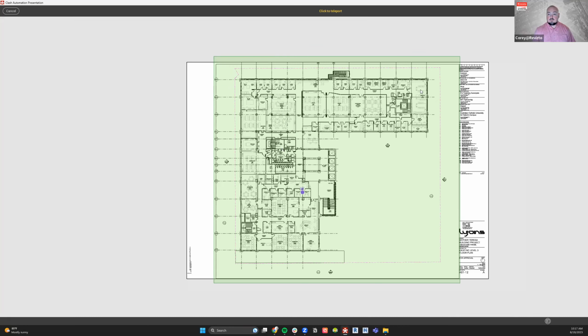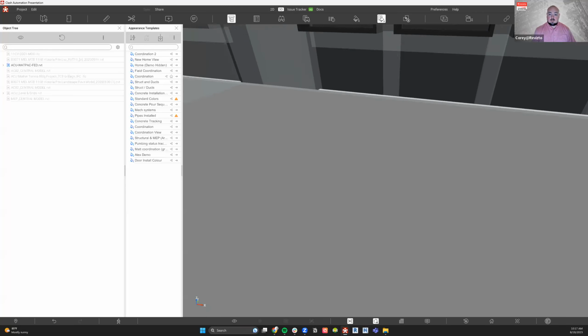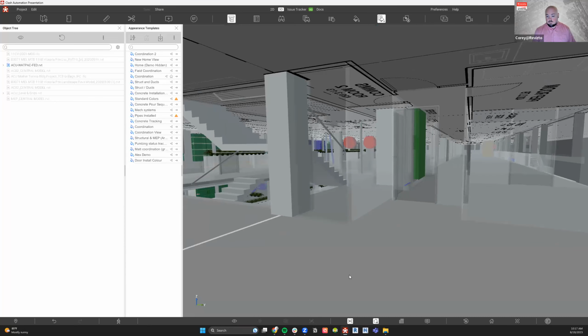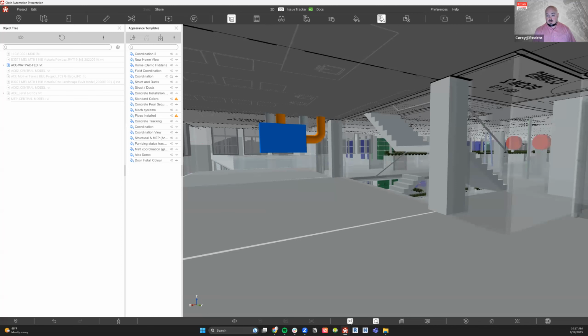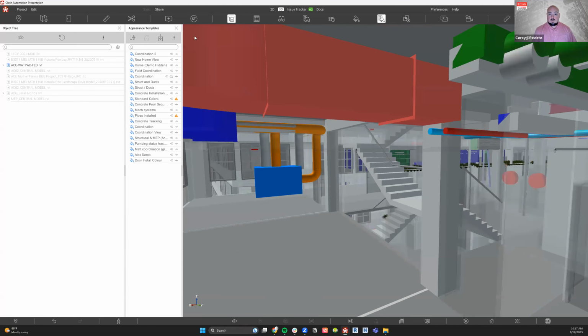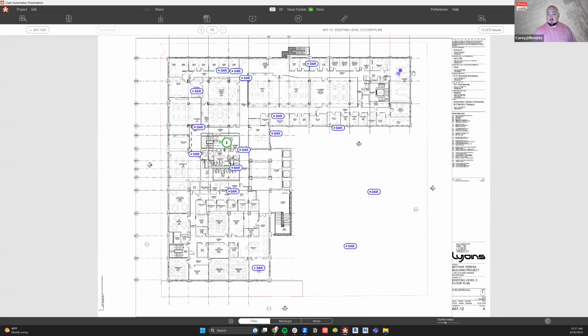So if I want to be over here in this room, if I double click, it's going to make me look at the floor or a wall usually, but with a little bit of manipulation we're able to see exactly where we are. We can turn off the sectioning there and you're able to see the whole building. And then if I go back to 2D, you'll see this is my location.